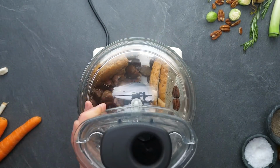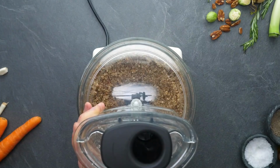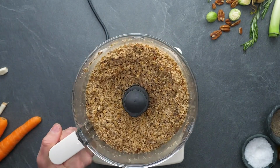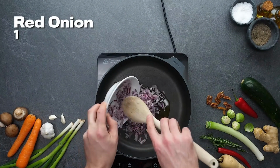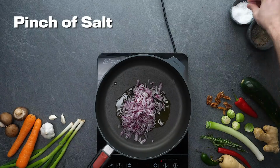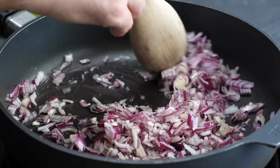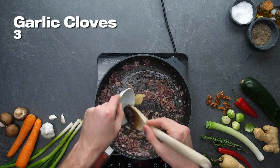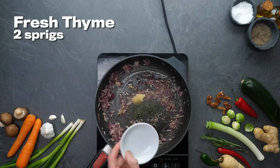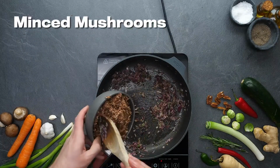Now, the reason why we've used pecans there is because they are traditionally quite a soft nut, so they blend nicer, so they have a really nice mouthfeel and a lovely sweet flavour. And that bread and those chestnuts and those pecans are going to mix with the onions that we're sauteing now and give us this really lovely umami mixture, kind of like a stuffing mix, if you will, but it's also known as a duxelles, which is a French word, and that is traditional in a Wellington.